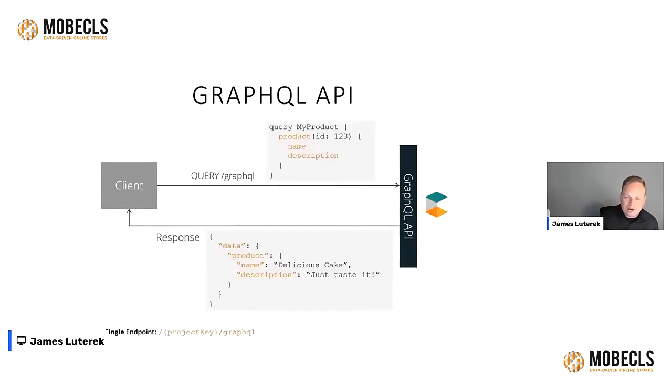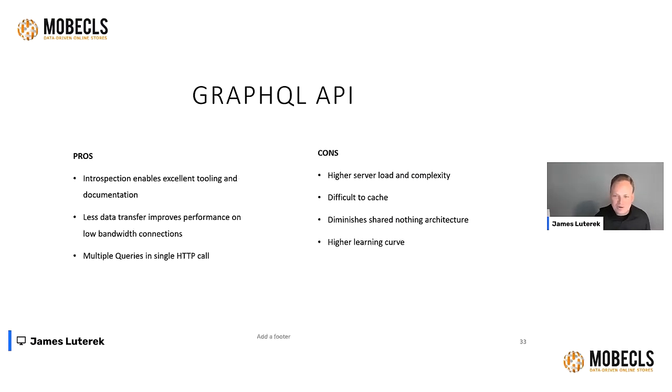By contrast, with a GraphQL API, you tell it exactly what you want. It sends it exactly back the way you expect it in that order with those fields. So pros, introspection, gives you amazing tooling, self-documenting, and less data getting passed back and forth, really helpful on things like mobile connections where you have to worry about bandwidth, or if you're a global company where, depending where your user's located, they might be out in the country with a poor internet connection.